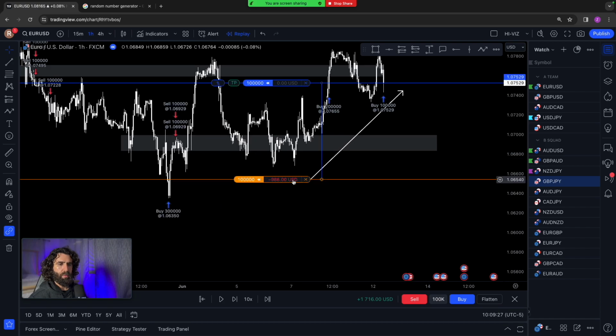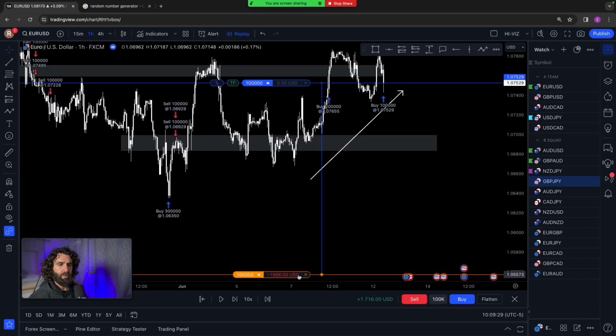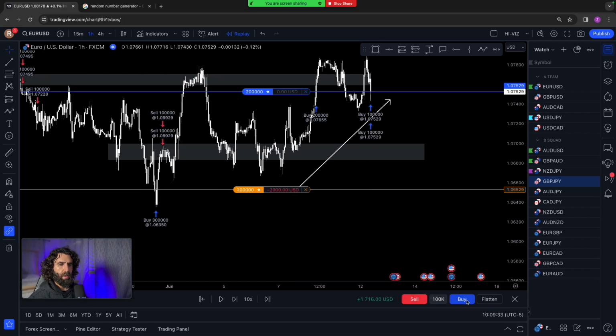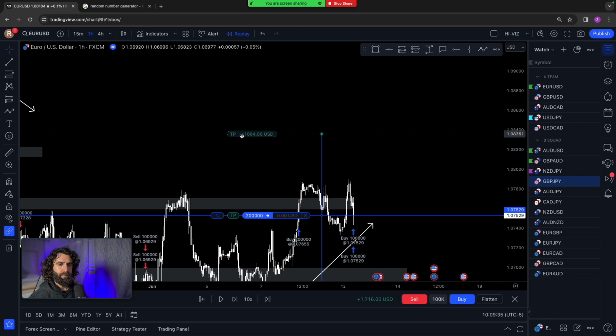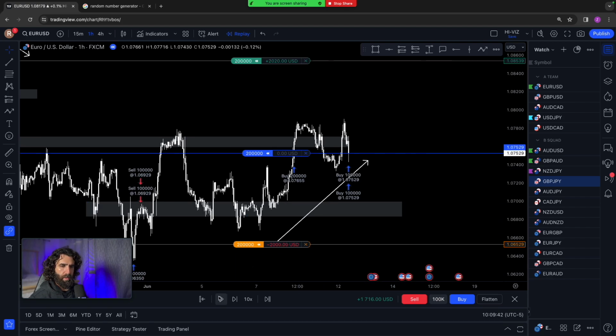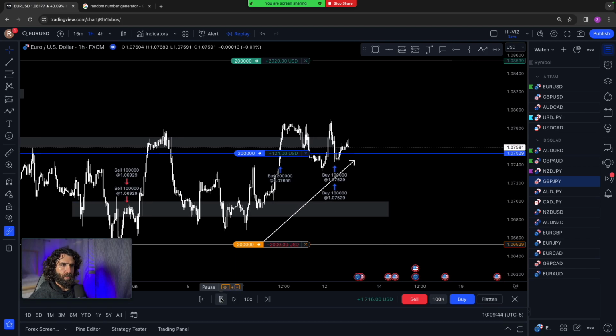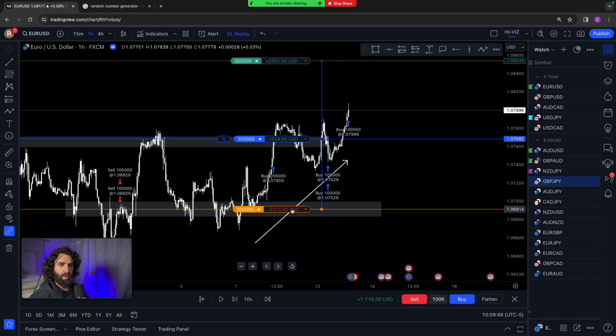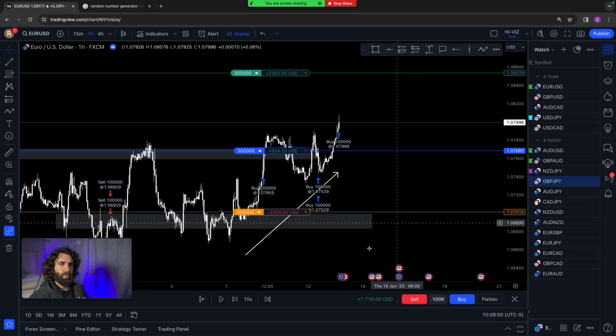Let's get our stop loss way down, like we said, with $2,000 worth of risk. Oh, that's pretty ridiculous. No, we're not going to do that. Let's go here, and we'll buy again. And yeah, we're going to use a nice wide stop loss and a 1-to-1. This way we have room to manage it. And yeah, we break that high. So guess what? We're going to buy again, and we're going to bring our stop loss up. Let's play it forward.